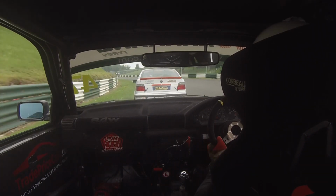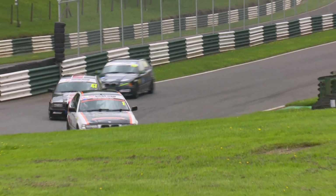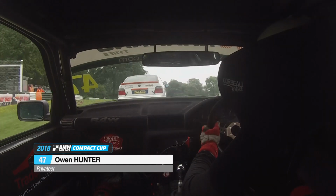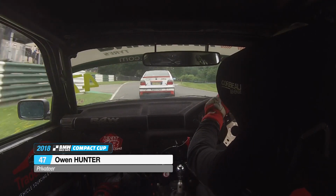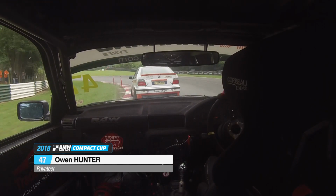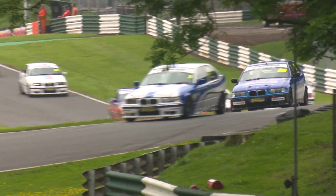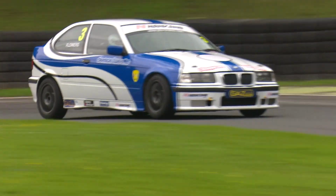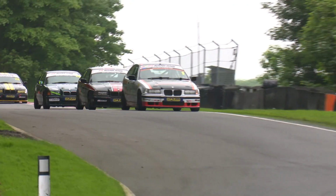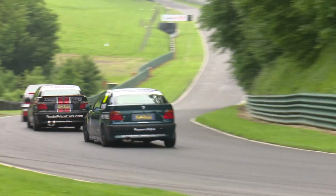For now though, Owen is well and truly keeping race leader Steve Daly honest as they make their way in towards the mountain section once more. Matt Parks, the standout performer from Snetterton last time out, where he took that sensational first ever victory, is running in 3rd position. They make their way back over the hill now towards the right-left flip-flop sequence of corners at the Hall Bends. There's Alan Caulfield with Tom Griffiths behind. Car number 3 is Matt Flowers, turning his way through the Hall Bends. Dean tweaks Stein on the back of his car. Top 3 back around to the end of lap number 1.